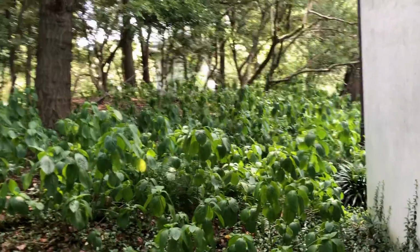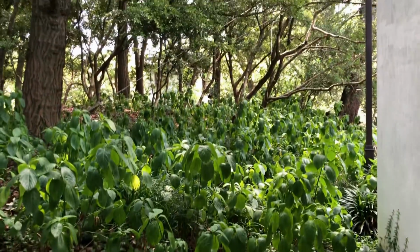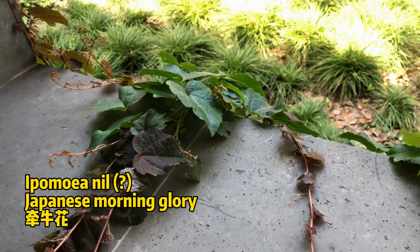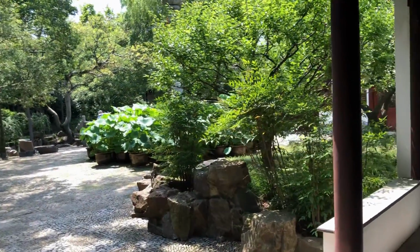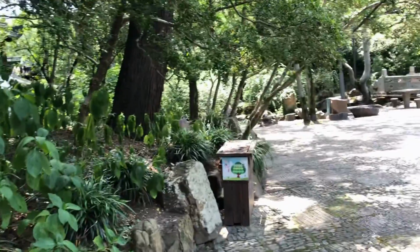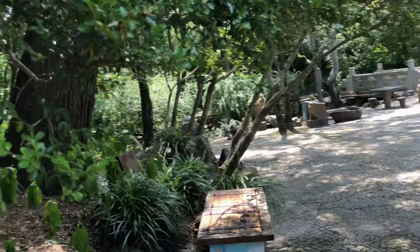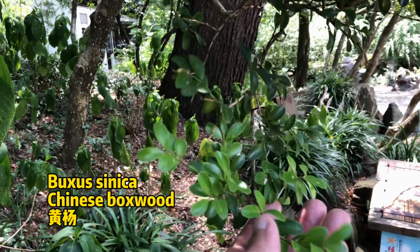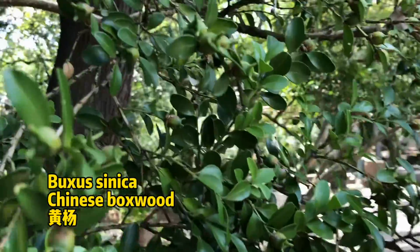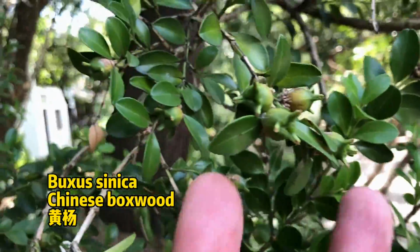These hydrangeas are thirsty. It's too hot and lack of rain and watering. I notice all the hydrangea in the garden are like that. This is Chinese boxwood. Usually they're using on edges of gardens or bonsais. But I've never seen the fruits hanging on the trees like that. This is first time.